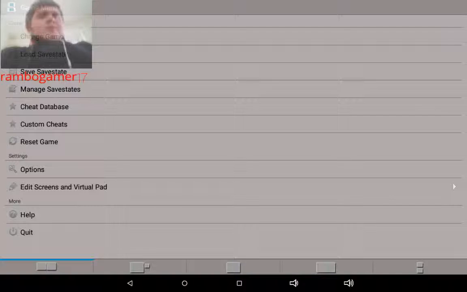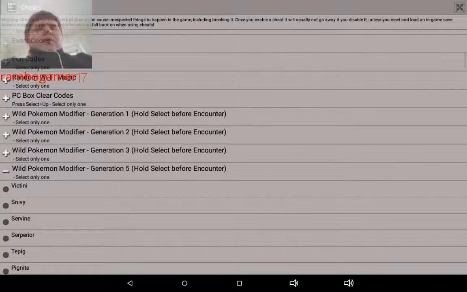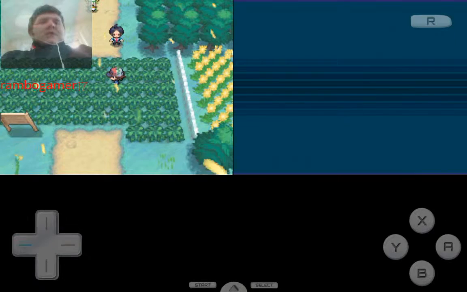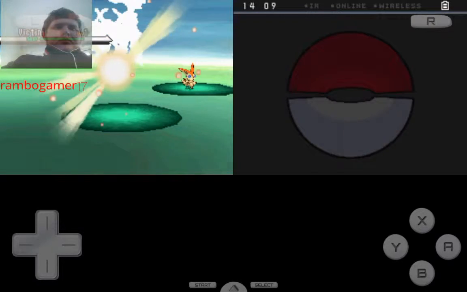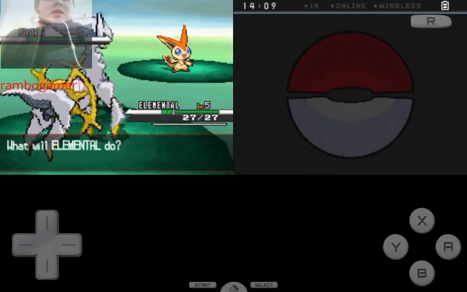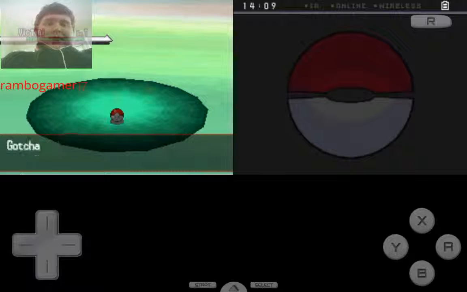Let's go ahead and round up some Victini and cut off the toad. Victini is up here. Yeah, here it is, Victini. So left, up, down, left, up, right, down. Guys, what's up, Victini? How you doing, boy? You're coming with me. Strike him! Strike him!